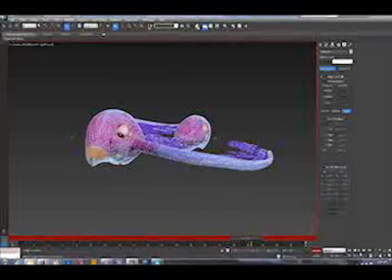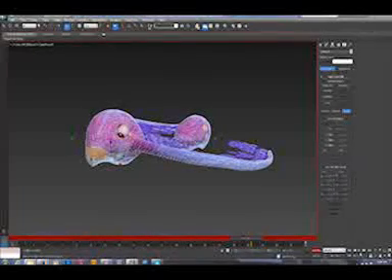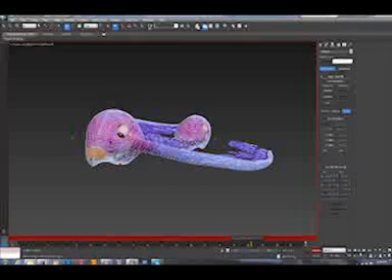Now, I could have the mouth open, but for this animation, I don't think that's necessary.